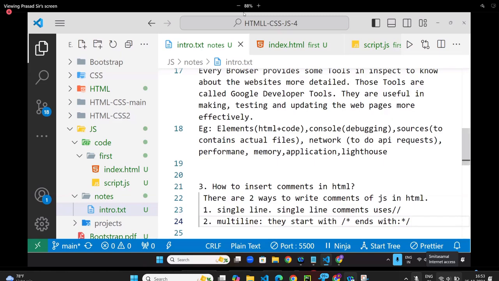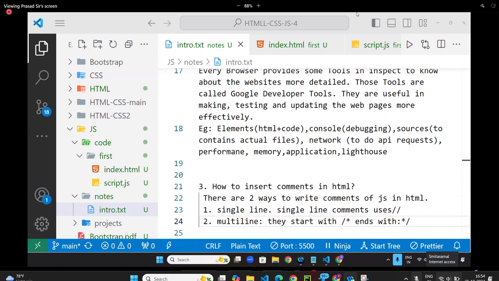Quickly. Any doubts, sir? No. Everyone, create a simple HTML file with comments in JavaScript.